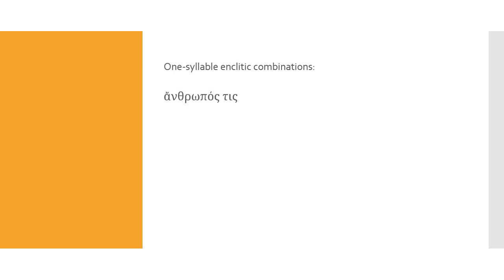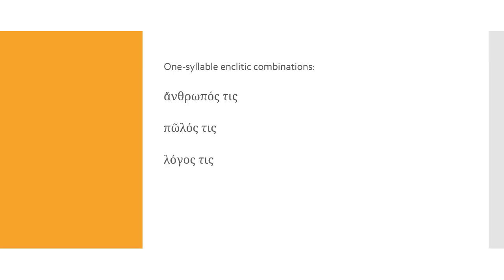We begin with anthropos tis. Anthropos normally accents with an acute upon the antepenult, the third last syllable. With a 1-syllable enclitic, it gets an extra accent upon the ultima, the last syllable of anthropos. So in combination, anthropos tis. What happens next if you get a circumflex on the penult, the second last syllable? In that case, you also add an acute accent to the ultima, polos tis.